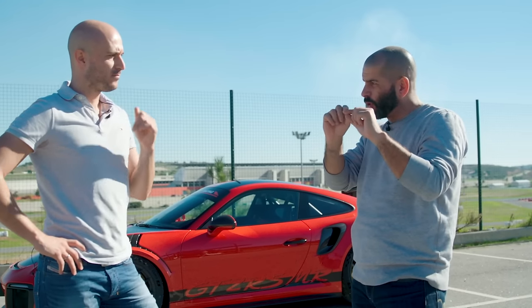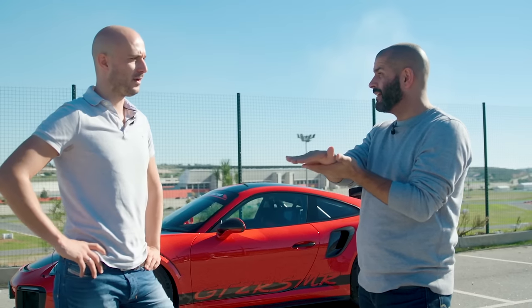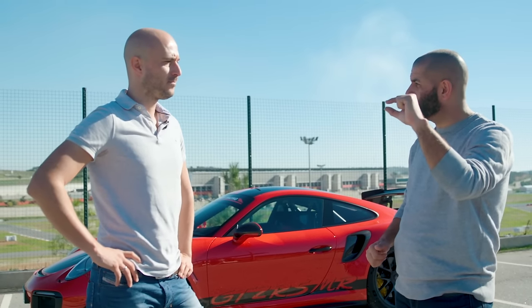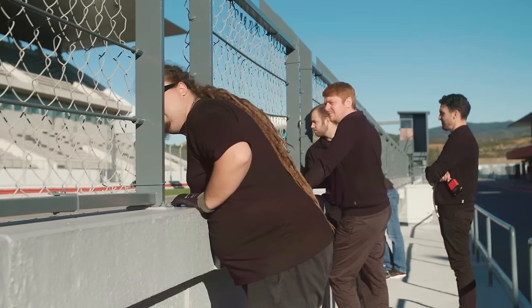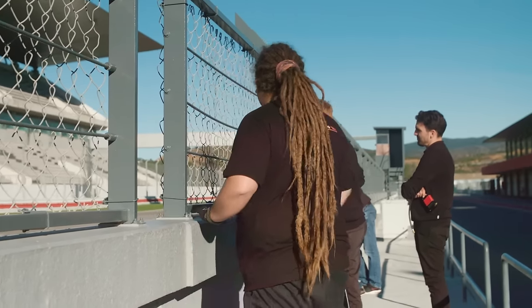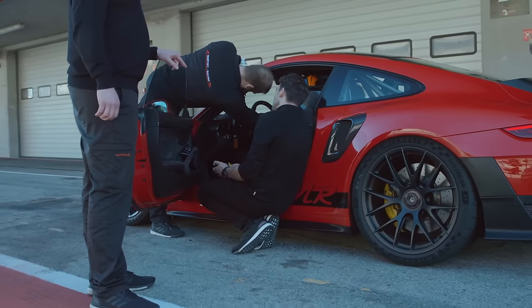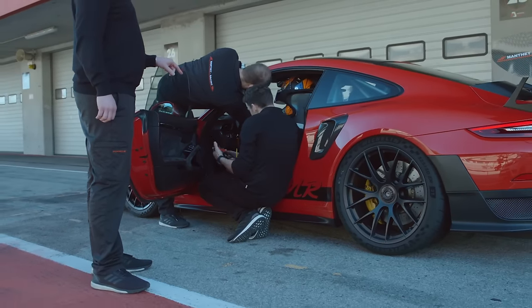Over the smaller bits of the circuit, where you think you're going to see something that's going to impact quite hard in the car, it floats through it, a bit like a rally car, and that helper spring must be you doing something there. Could be. Honestly, I have no idea. It was just me being the sensor in the car, telling the guys, okay, feels better like this, better like this. And the KW guys and the Manta engineers did all the rest. And at the end, I was just feeling super comfortable.